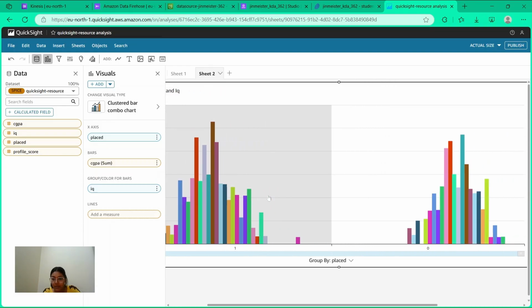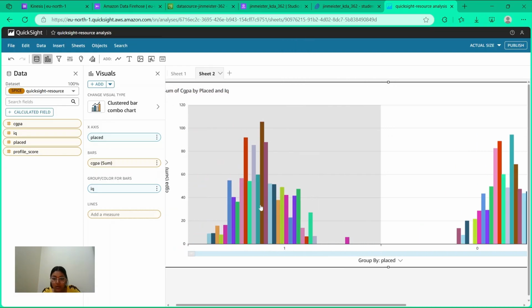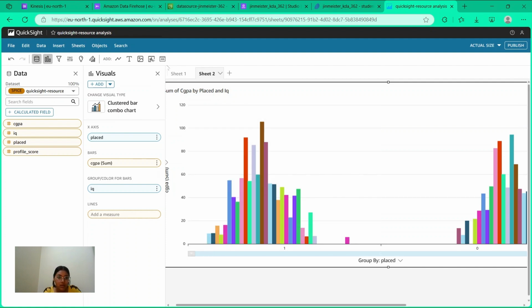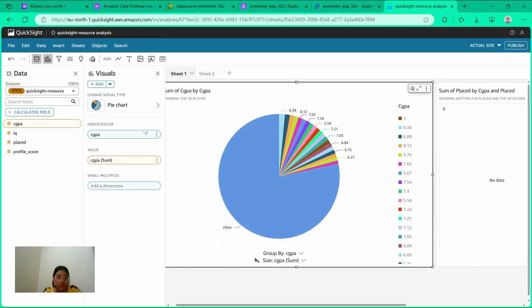Then this bar graph shows us the IQ and CGPA, both of them. We can also change this one. Here are the fields that I've uploaded.